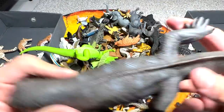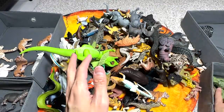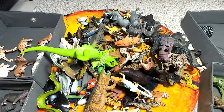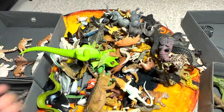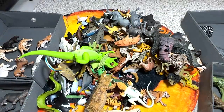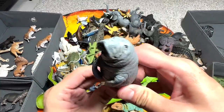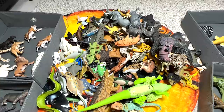Starting the next batch: number twenty-one is a komodo dragon, twenty-two is another komodo dragon, twenty-three is a thorny dragon, twenty-four is a komodo — I may lose count by one or two, so I beg your pardon. Twenty-five is a black panther, twenty-six is Nemo, twenty-seven is a caiman, twenty-eight is another crocodile, twenty-nine is a manatee, and thirty is a Kemp's ridley sea turtle baby. Let me note down another 10 — we have 30.